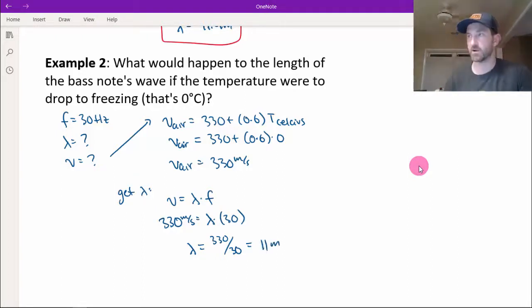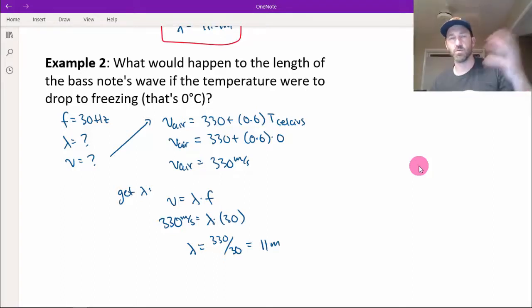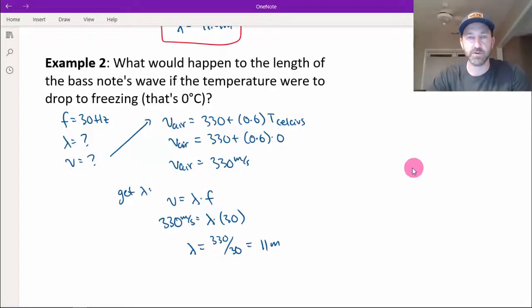So as the air gets colder, the waves actually get squished together a bit more because they're not moving as fast away from the source. And if the temperature were warmer, the waves actually get more spread apart. So that's a quick little overview of some of the ideas behind sound. Not quick, but relatively quick.